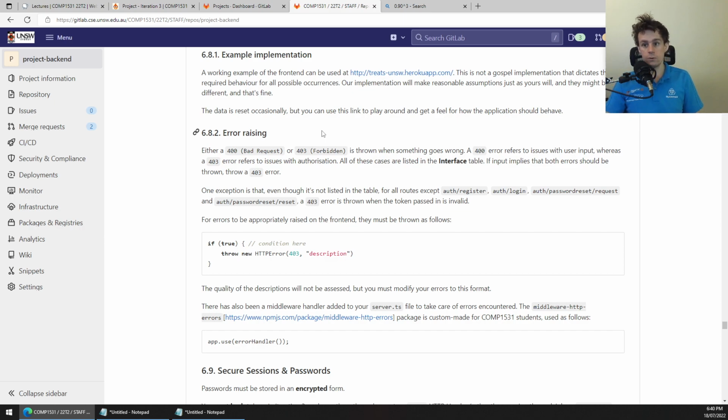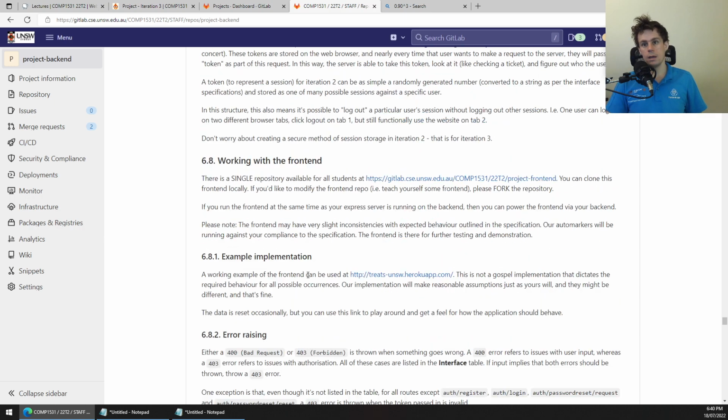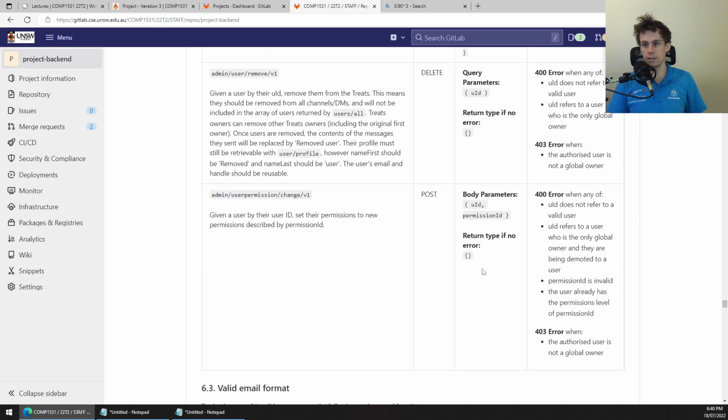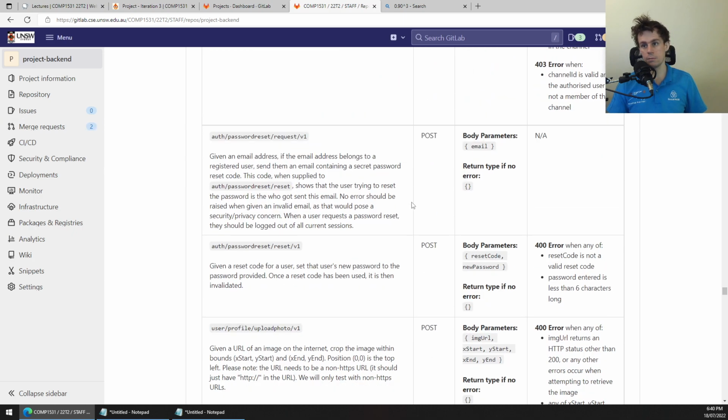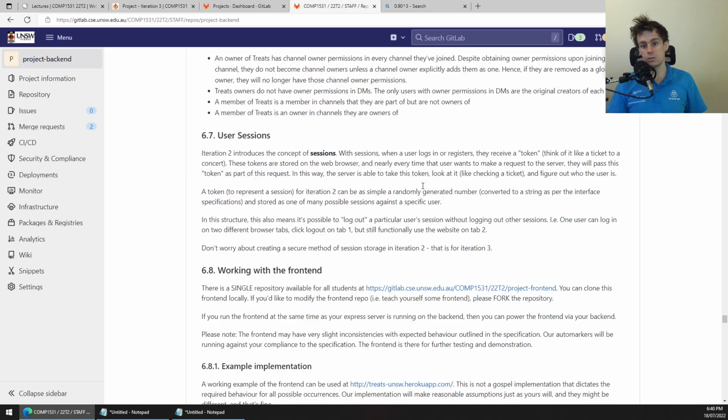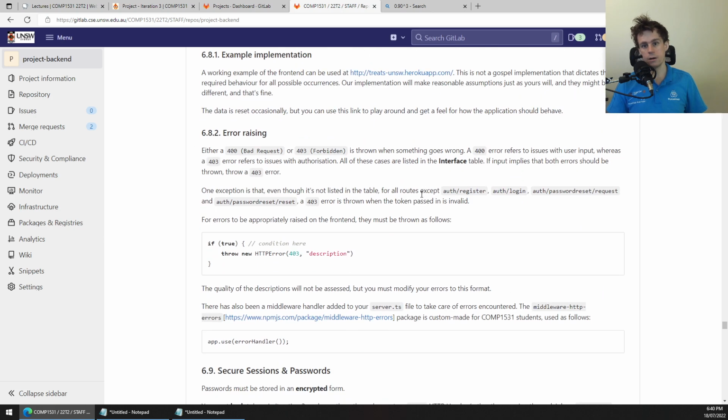So for this iteration, instead of returning an error, you'll be throwing an exception. That's not a massive shift. The errors aren't different from the previous iteration; a lot of them are just recycled for the old routes. It's more like instead of returning an object, you're going to be throwing an error. And there are instructions here about how to throw that error.